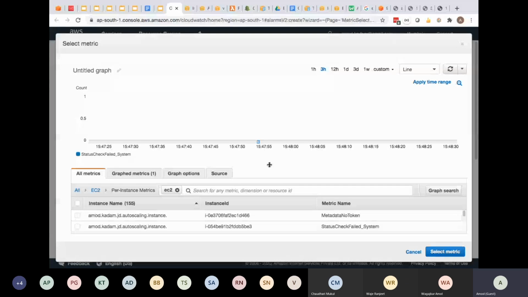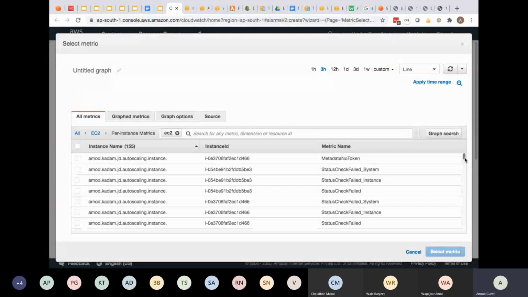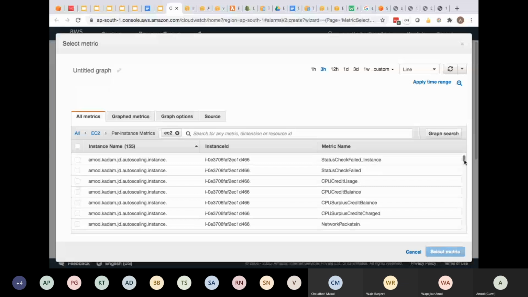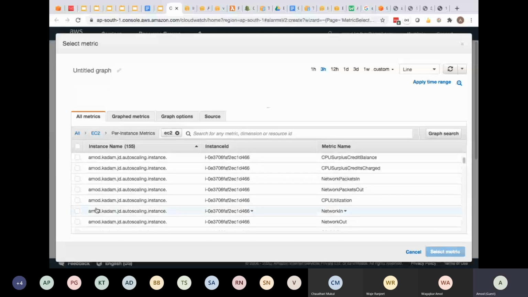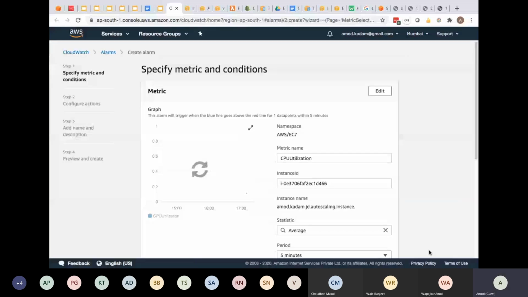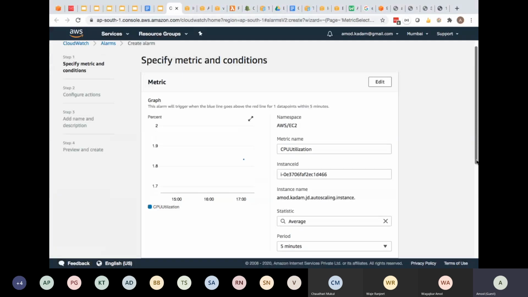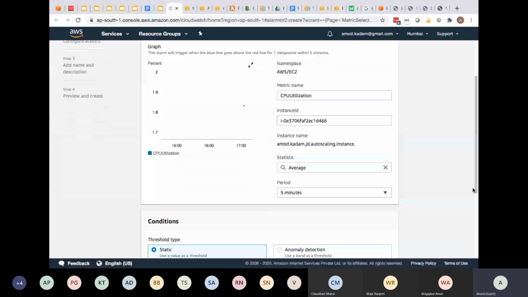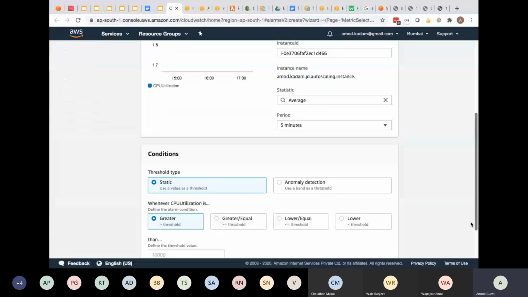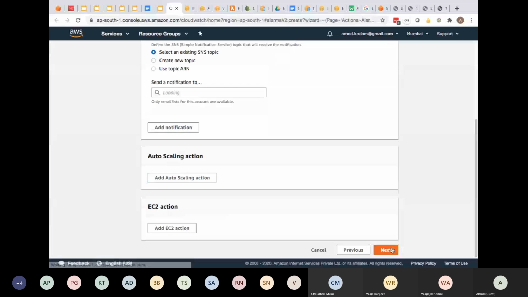Yeah, and if I look at, let's say, CPU utilization, I can say trigger this when the CPU utilization on this instance, statistic average, period 5 minutes, is greater than or equal to, let's say, 60%, then you can add an auto scaling action.